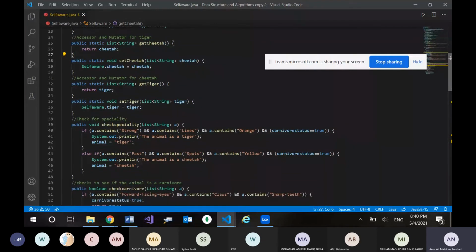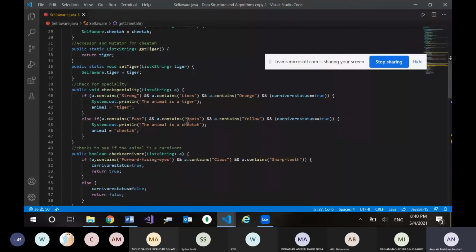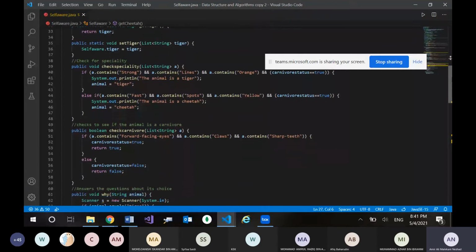After that, we have the specialty method. Okay, so now we get inside the real stuff, the check specialty, the check carnivore, and the why method. So remember from the graph, we said we have two chainings. Forward chaining to answer the question of how, basically getting to the result of the classifying. And we have the backward chaining, as your lecturer explained very clearly and in detail, okay? So in check specialty, we're going to check for the special characteristics of each animal. Before I get to that, let's first get to the carnivore.